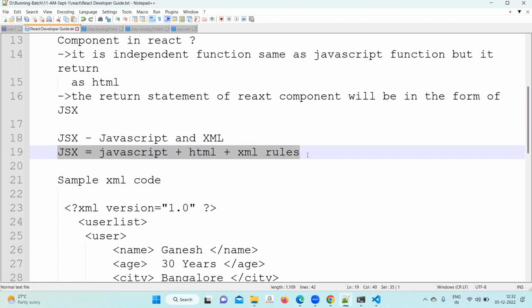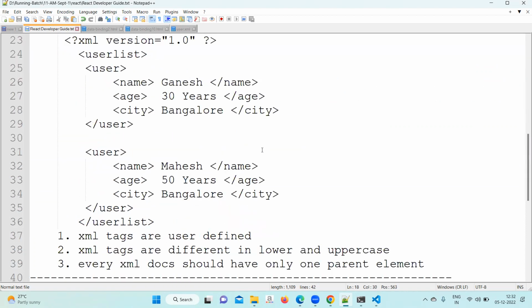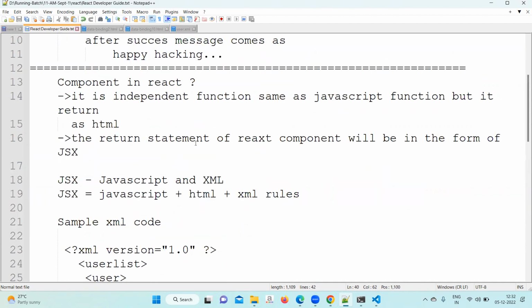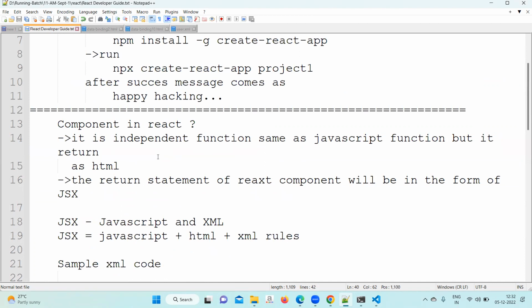JSX means JavaScript code plus HTML code you have written today, and in that you are applying the rule regulation from XML. If anyone asks about the component, you can say it is just like a function, but it returns JSX. It holds the HTML, the JavaScript, and the rule regulation of XML.